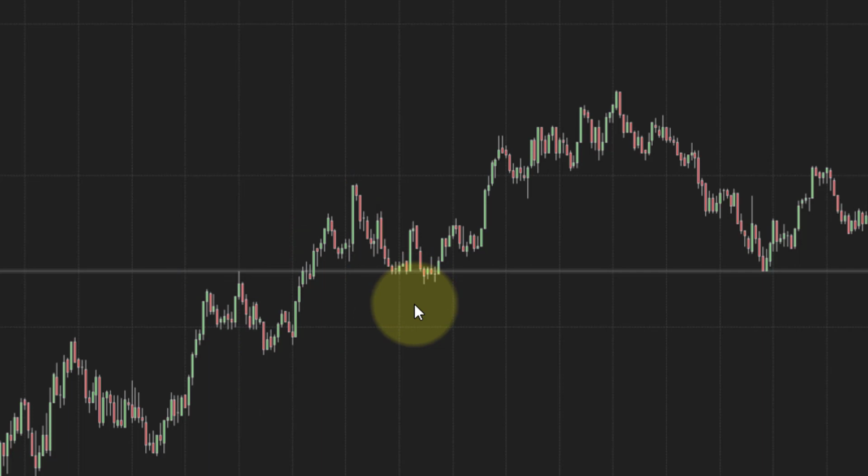So very simple. There's no magic to it. The ideal parameters are we test it once on either side, in this case resistance, we have a clear break, and then we retest it as support, and boom, there's a nice little trade there. Okay, so we're not going to pick apart these. Obviously retest it here again, retest it here again, and both of those were nice trades.